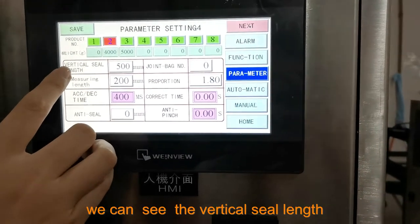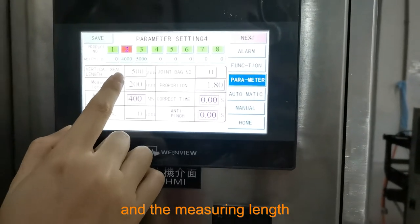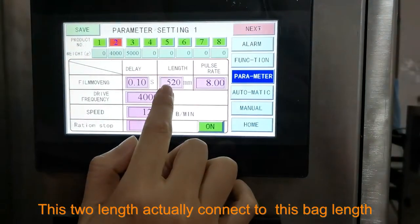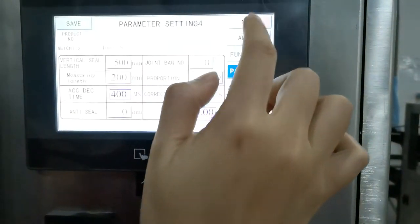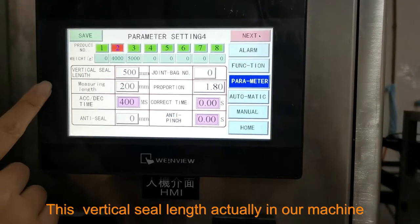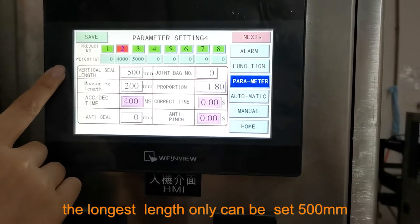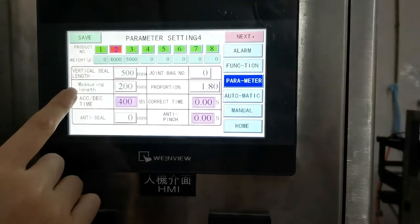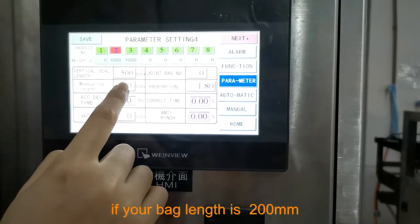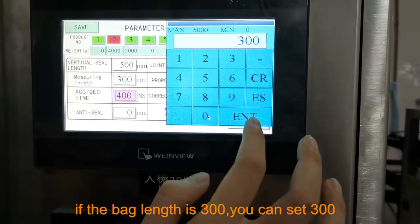In this page, we can see the vertical seal lens and the measuring lens. These two lens are actually connected to this bag lens. This vertical seal lens, in our 720 model machine, the longest can only be 500 millimeter. And measuring lens, you need to set your real bag lens. If your bag lens is 200, you set 200. If your bag lens is 300, you can set 300.